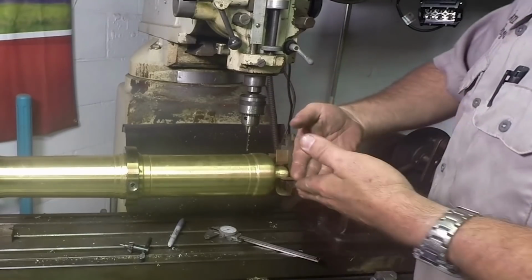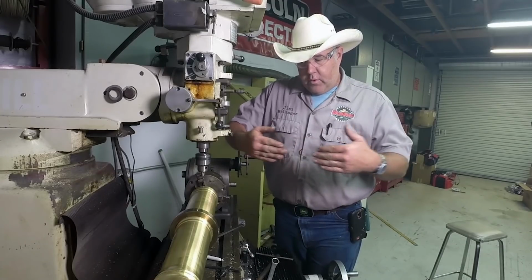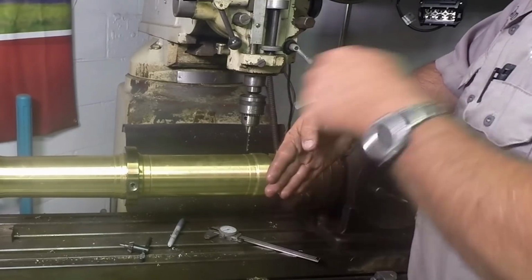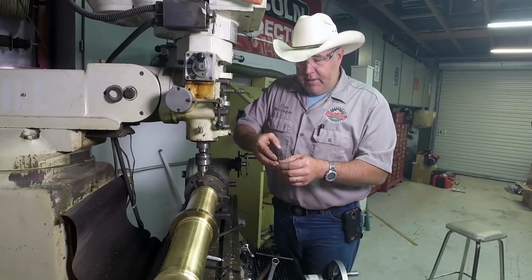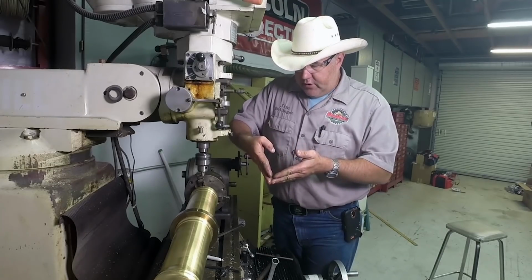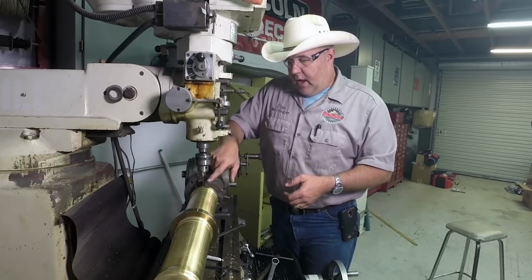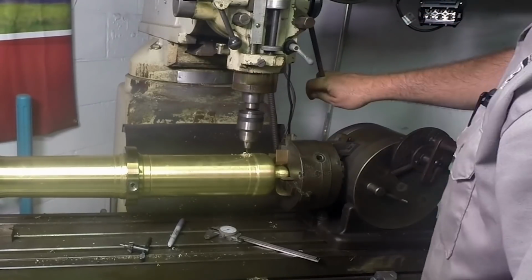And what it is, the drill bit has a point on it. So do I put the fuse here, or do I move it forward to that plane where that point on that drill bit stops? I chose to be right about here in this plane, because if I put an aluminum foil pack full of powder and I jam it in there, there's going to be a bunch of aluminum foil built up back here. So I wanted to be forward of that just a little bit. So where that shoulder on the drill bit point is, I came forward maybe an 1/8 of an inch, and that's where we're marked out right here. We're going to drill this hole right where the back of the drill bit stopped.